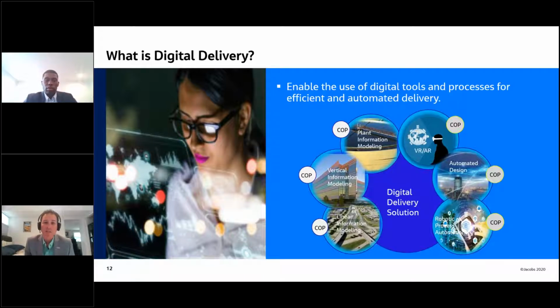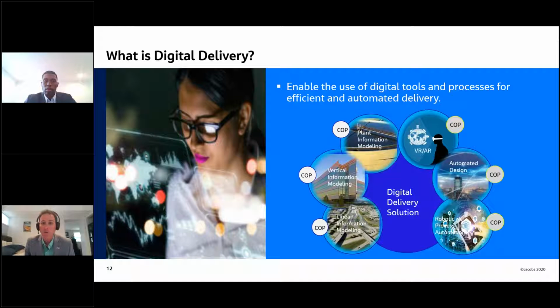I wanted to also pause and explain what digital delivery means, because that's close to my heart. As a practitioner for a number of years within the Jacobs business, we've gone outside of the norm of building information modeling and started to define things that are more appropriate to the markets that we work in. Vertical information modeling represents our built environment.